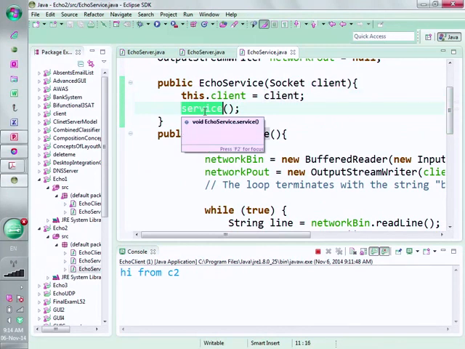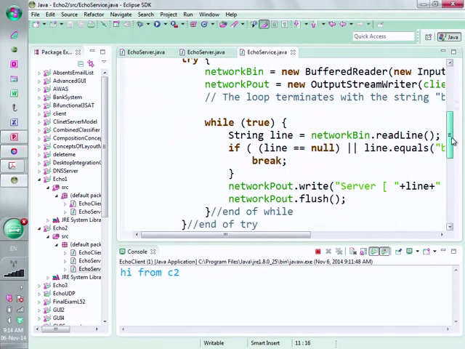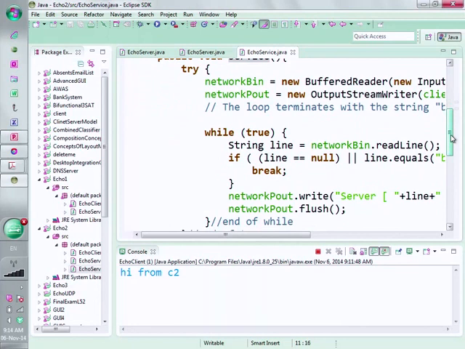So in the server, we only create an object of this class, passing the socket object representing the client. Here the constructor will set this socket object to the client that it has defined locally and call the service. So what's the code of the service here? It's exactly the same code of the method that we used to have earlier, no changes.